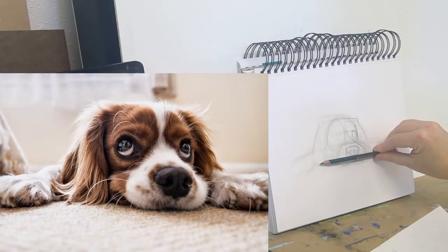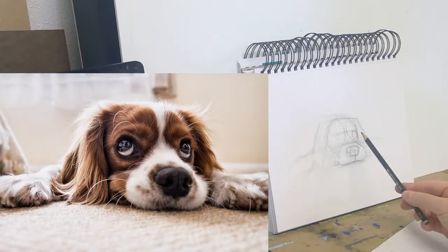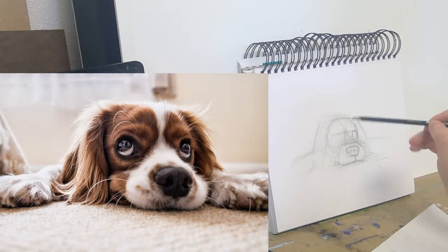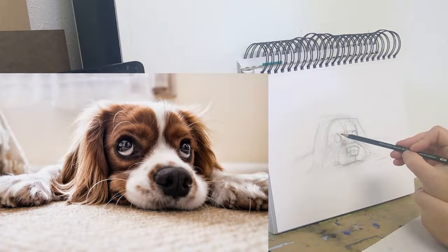Everything is angled down just a smidge — the eyes and the nose a little bit. So I'm just drawing a horizontal line across the top of where I want my eyes and at the bottom, so I get them more or less symmetrical. Depending on how close you are to something, or what kind of lens the photographer used, the closer elements could look a lot bigger. I'm just trying to get an eye shape to start with — I'll put it here and see if it looks right, and then adjust.